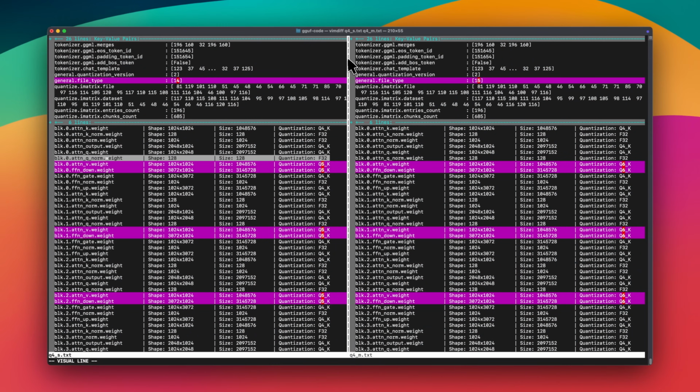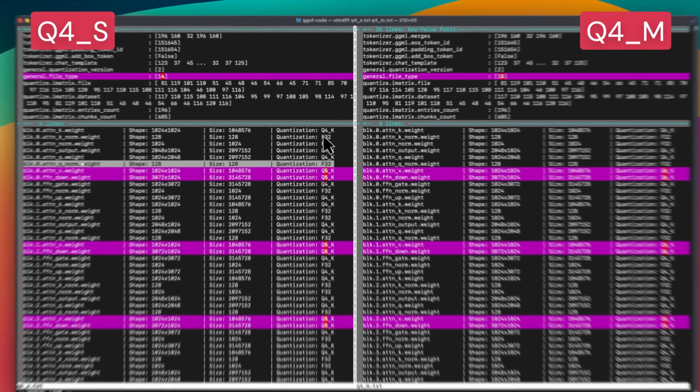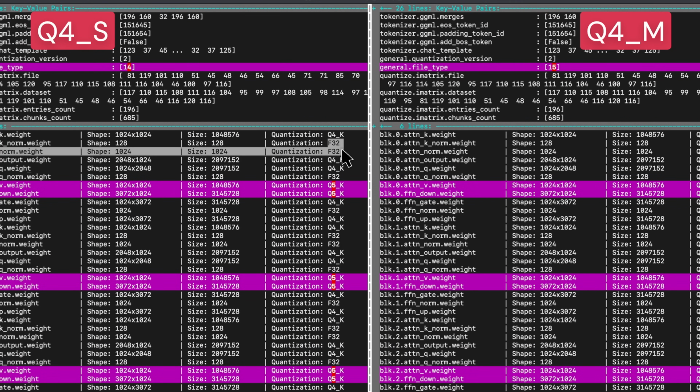Here, we're looking at a Qwen model that was quantized with Q4 quants, small or S on the left and M or medium on the right. Even though officially the quantization method I used was Q4, we see a variety of precisions across the model. Indeed, some weights are truly in 4 bits, but some are in full precision, like the layer norm ones, and some are somewhere in between.